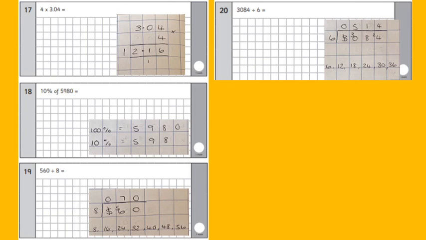Number 19, we've got 560 divided by 8. Remember, write out your 8 times tables, your multiples of 8. And as you can see, we've got 560 and we are dividing each of those digits by 8. If I can't divide it by 8, it moves across for the next place value, and my number is 70.